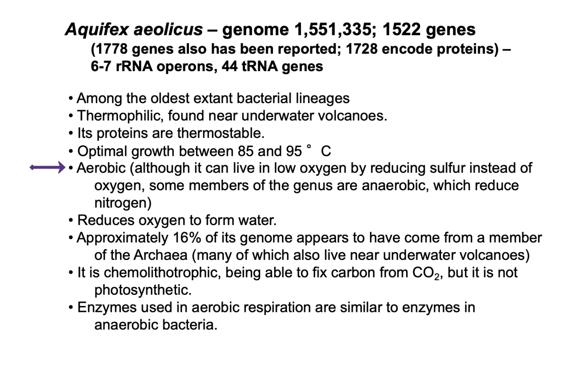They're aerobic, although they can live under low oxygen conditions by reducing sulfur instead of oxygen. And some members are anaerobic, and they reduce nitrogen instead. Then it reduces oxygen to form water, which is clear. And then approximately 16% of its genome appears to be close to Archaea. And so these things live in close proximity to certain members of thermophilic Archaea.